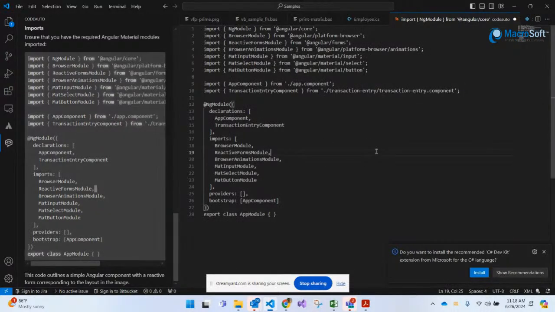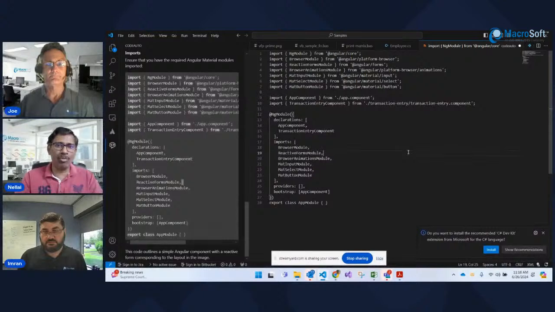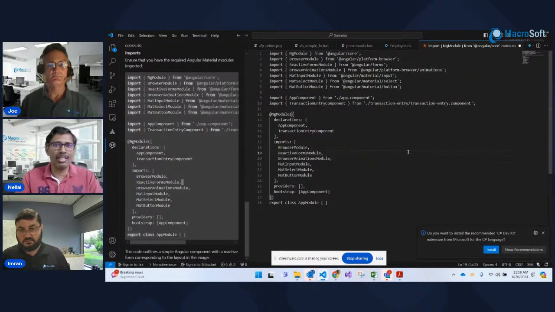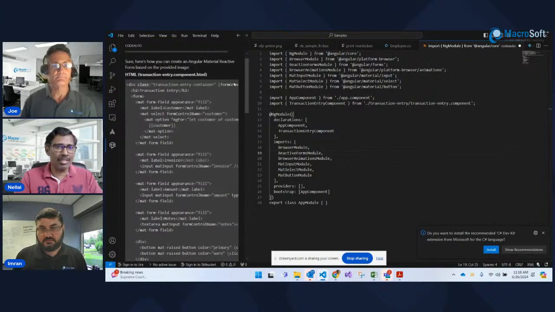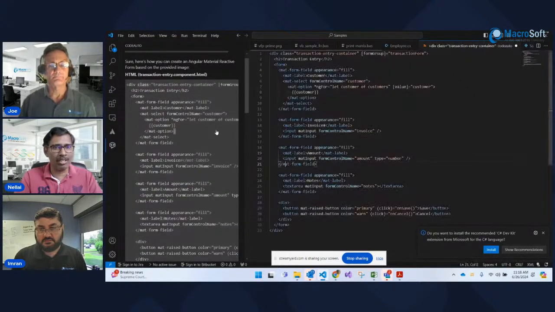The developer needs to do a little bit of tweaking to integrate into the respective modules. If there are dependent modules, you need to import those respective modules. But by default, it identifies which modules are required, so it can be integrated there. All the controls generated basically use the material controls. You can see that it uses the Angular Material controls.